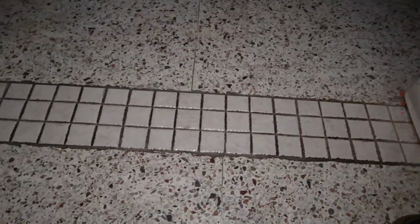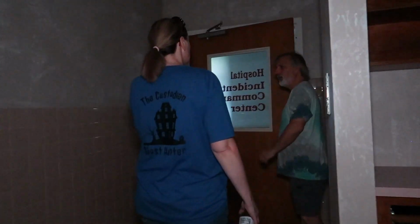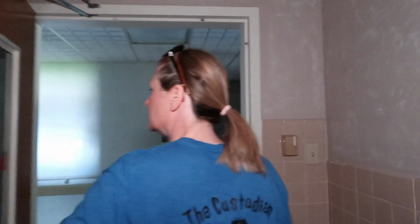Still, like I said, real sketchy in terms of what happened in the hospital. Talking to people, the hospital has been remodeled and changed various amounts of times. But this was the original. You can even see the cool tile floors. Some of the remnants of it are still around, which is kind of cool. This is an area where a lot of people spend a lot of their time, because Joanna is one of our documented spirits, one of our documented nurses who's been here quite frequently, but spends a lot of time in this area. And this is really historic looking, and really clean, really good for 1950s. In great shape.